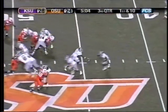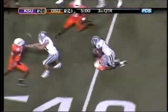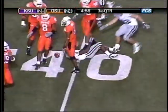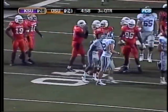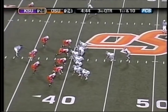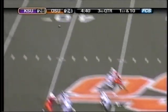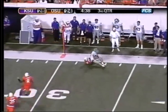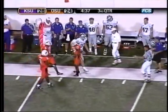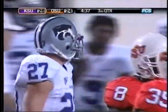High formation, and Freeman hands it off to the tailback. That's Johnson off left tackle. Big hole to the 45 of Oklahoma State and tackled at the 40, a gain of 11. First down, Kansas State. Freeman under center. Jordy Nelson split right, has 3 touchdown catches, and Freeman back to pass, throws it toward Nelson. Right side, makes the catch at the 33 and spun out of bounds at the 32, a gain of 8. Jacob Lacey made the stop.